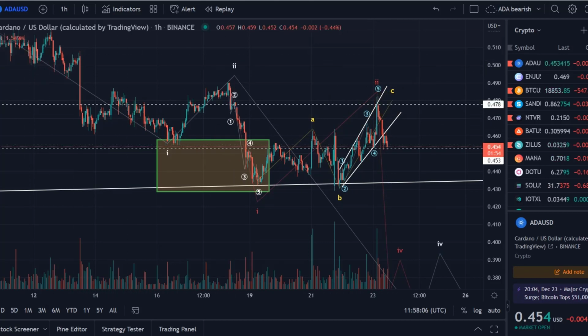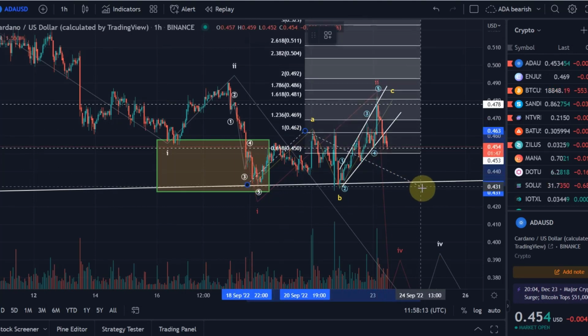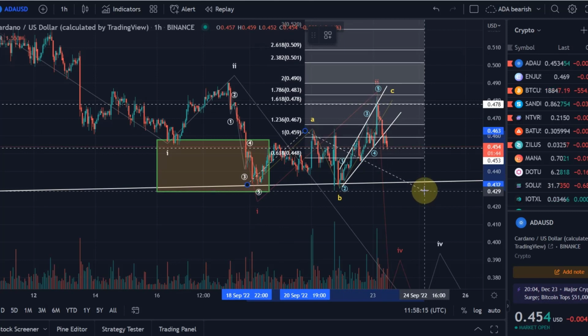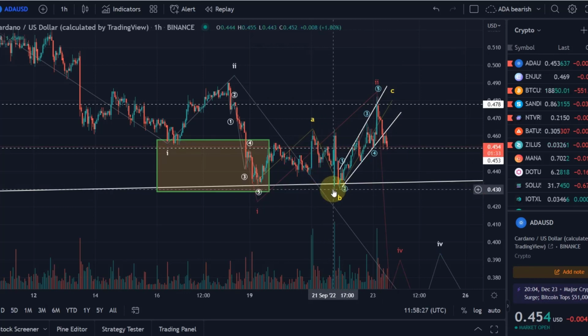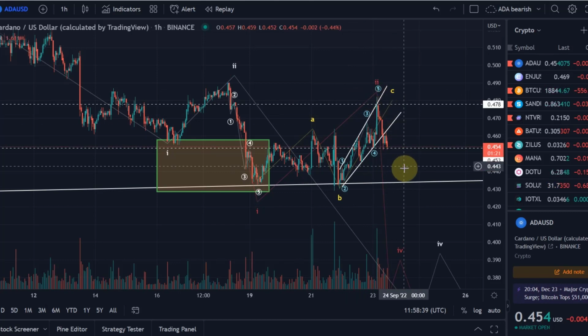We also could calculate very nicely, I think, the target for that C wave in the previous video. We took the length of the wave A and then we looked here at the length of the wave C, and we can see that we reached nearly perfectly the 1.618 extension at 48 cents and bounced off that very strongly. Now I'm not going to rule out this could be something bullish, but the overall price action doesn't suggest it. So at the moment, against that high, which is basically at 48.1 cents, I'm focusing on lower.